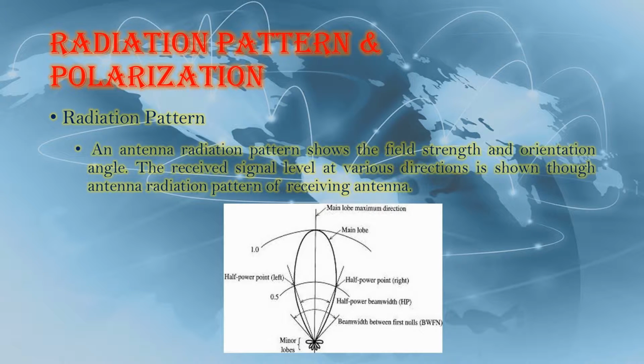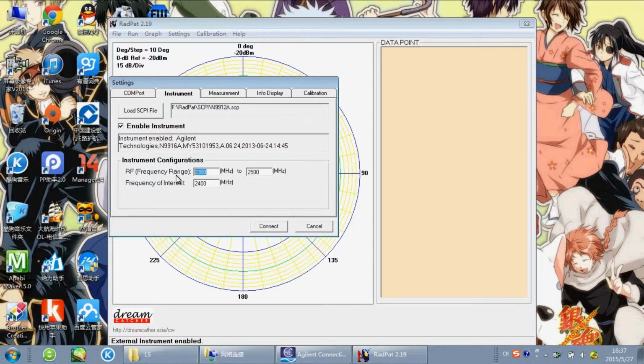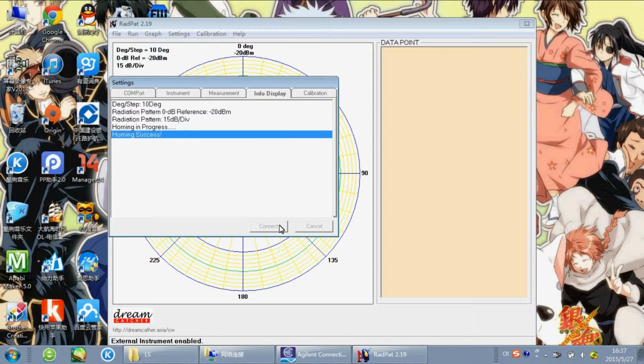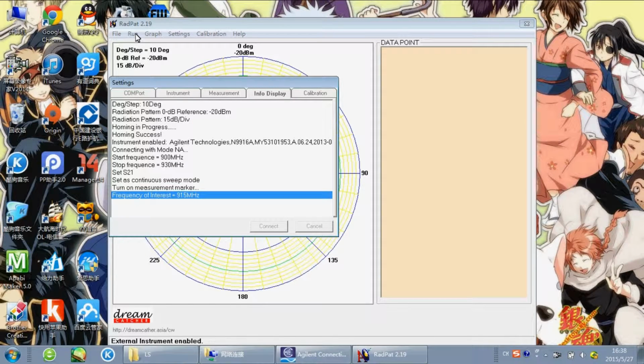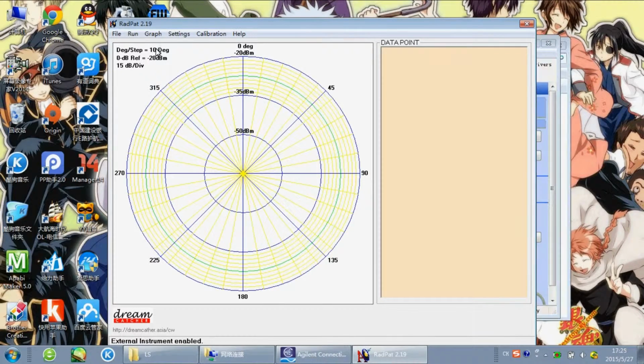Next, I plot the radiation pattern by the RedPitaya software. Then I use the same method to do the polarization measurement. For this measurement, I change back to the 915 MHz dipole antenna. So I need to change the setting of RedPitaya. After setting the antennas, home the receiver. After the homing step, run the RedPitaya.